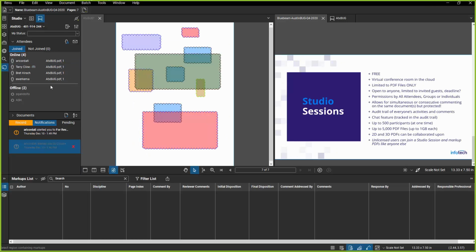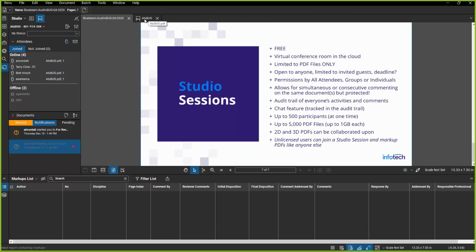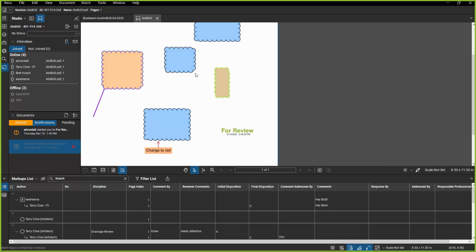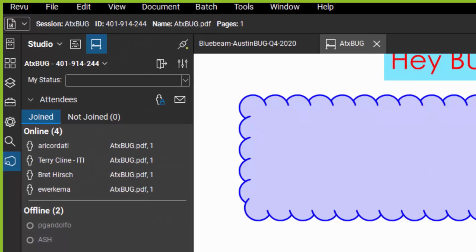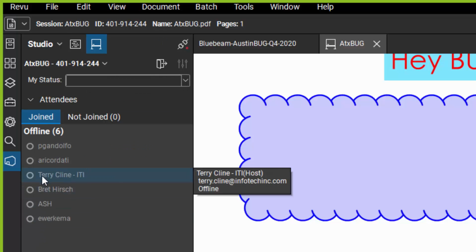Right here, I'm in this session, and I'm going to close down the local file. I'm in the cloud working on this document, and I know I'm about to go to the field, and I know I will have zero internet capability. So what I can do, if that is a situation I find myself in, is instead of leaving the session, I can come right above that where there's a connected status, and I can click on that and say, I want to work offline. And I'll say yes. All right. I am now offline from the studio session.